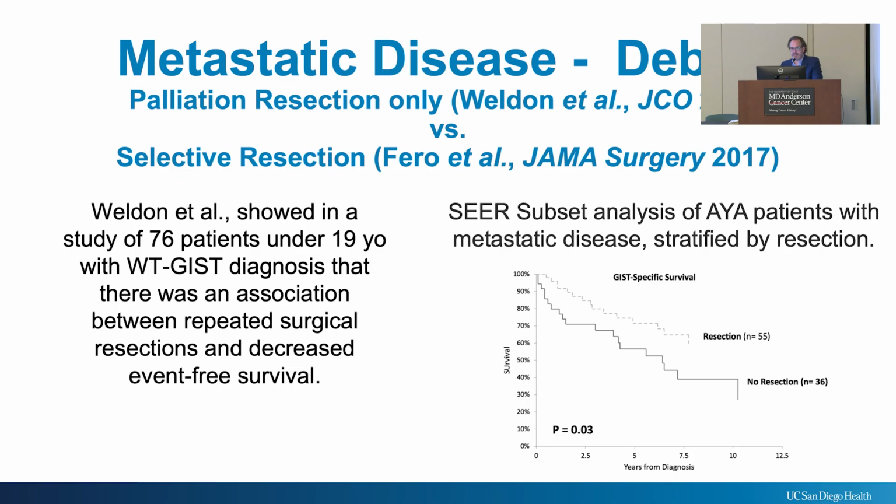What about metastatic disease? The group from Boston Children's and the NIH for many years were proponents of only doing palliative resections, meaning if somebody was bleeding, obstructed, perforated, then they'd get an operation. Versus my approach, where we described doing selective resection, meaning selecting the right patient based upon disease biology, extent of disease, morbidity, et cetera.